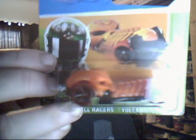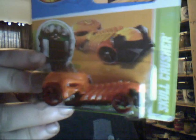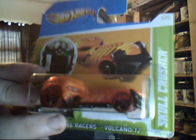Skull Crusher. Now when I saw one of these, I just wanted one because of the sheer loveliness of them. Again, absolutely strange and unique car, and a brilliant model. Again, I'm not really a fan of track cars, but when they're this awesome, I have to buy them. I think in 2007 I was only buying track cars to try and complete the set. I think I got quite a fair few. It's also when they started introducing that little loop logo for the track cars.